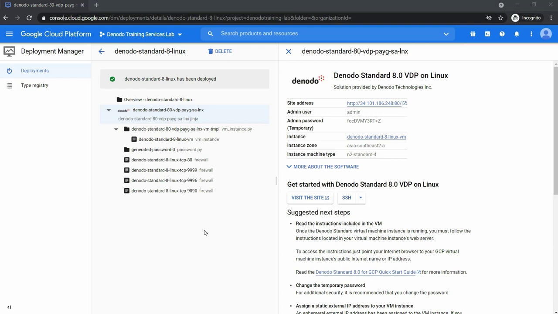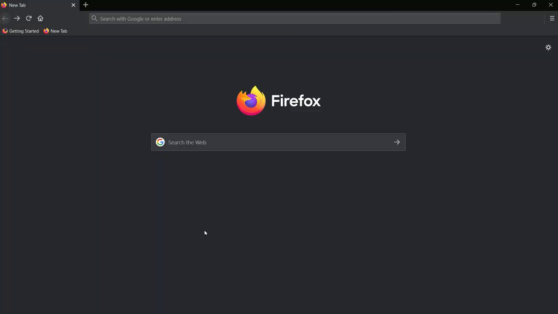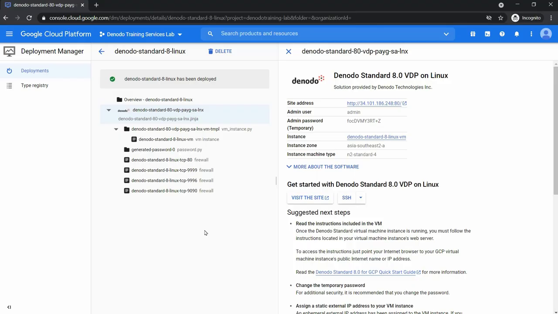Hence, you can directly launch the web tools of this Marketplace Denodo Standard instance using the browser to access the Virtual Data Port Server. For this demonstration, let us launch the Design Studio, a web tool used by the developers to connect, create, and publish the elements of the virtual data port server. You can use the IP address, username, and password of the virtual data port server instance displayed in the Google Cloud Launch Console to connect from the Design Studio.